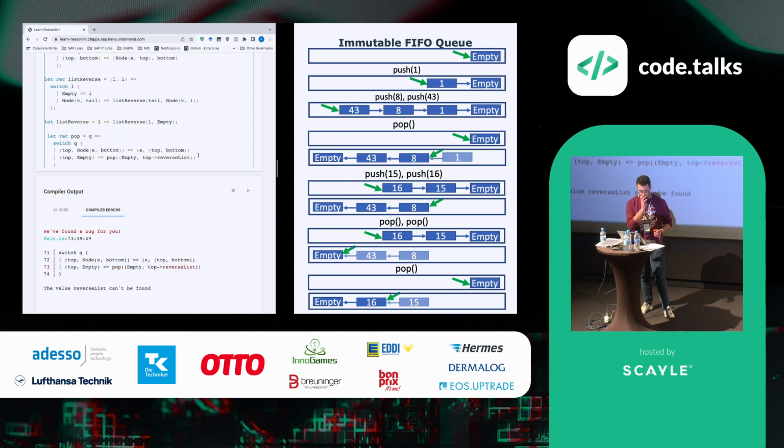Right. This is just the example Jonas showed in this case. If we notice that the bottom list is empty and we cannot simply pop an element from it and access it in constant time, we reverse the top list and put it as the bottom list, which makes the top list empty, and then just take the first element from the newly created bottom list.